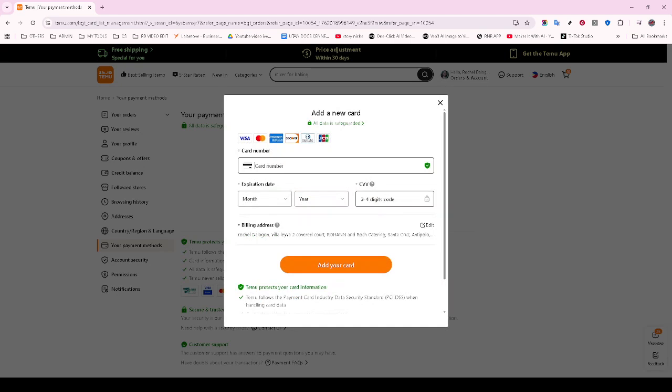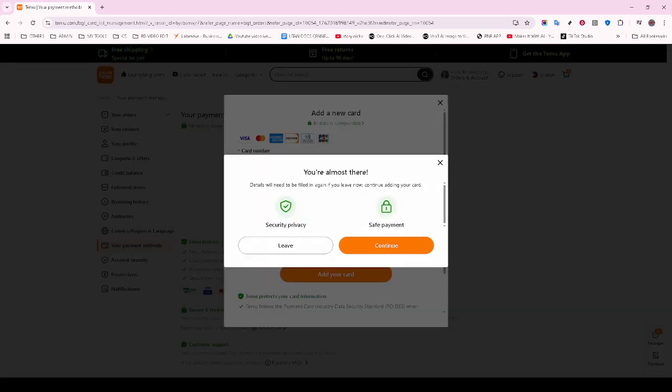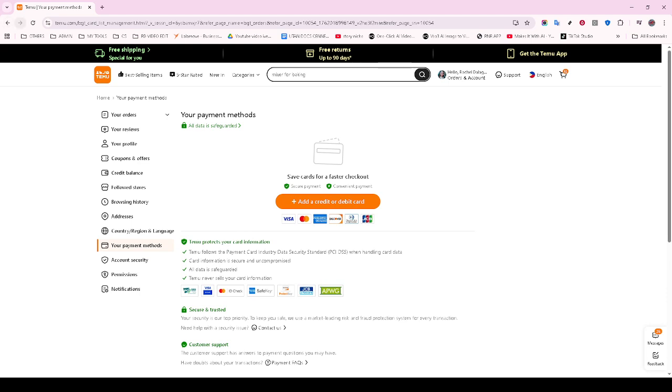Return to your account's main dashboard if not already there, and look for the option that says Withdraw Funds. Clicking on it should guide you through a series of prompts where you'll specify the amount you'd like to withdraw from your Temu account. The interface will also display your linked payment method, allowing you to confirm or change it if necessary. What you'll find here are a few final prompts aimed at confirming the withdrawal details.